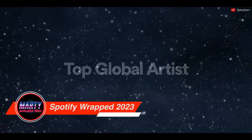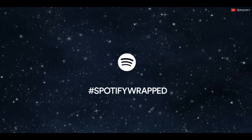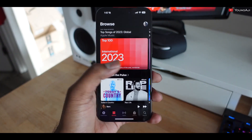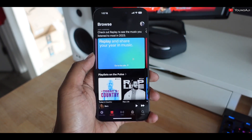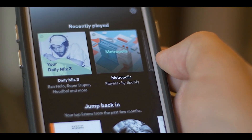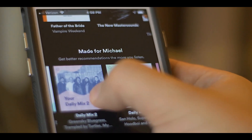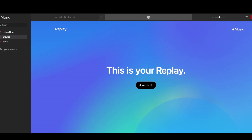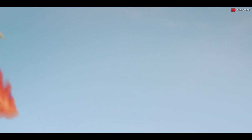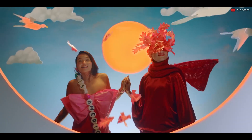Last but not least, a lot of you already know this, but Spotify Wrapped 2023 is here. YouTube Music is also giving their users one, and for the first time in a while, Apple is back with a music replay. If you want to see your Spotify or YouTube Music highlights, simply open your app or your account in your browser and it usually pops up — simple. But if you use Apple Music, you need to head to a specific page to see your stats. Can't a trillion dollar company just implement this in their app? But anyway, which artist do you listen to the most? Comment down below.